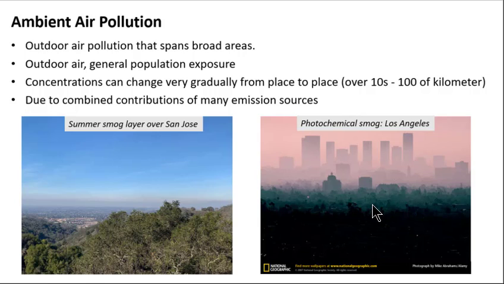Fourth, ambient air pollution is the result of the total combination of the many emission sources across the city, rather than any one source specifically. For example, ground level ozone, an important ambient air pollutant, is the result of citywide emissions of NOx, nitrogen oxides, and volatile organic compounds, VOCs, as we learned in Lecture 8. These emissions are the collective result of the many mobile and industrial emission sources within the city.